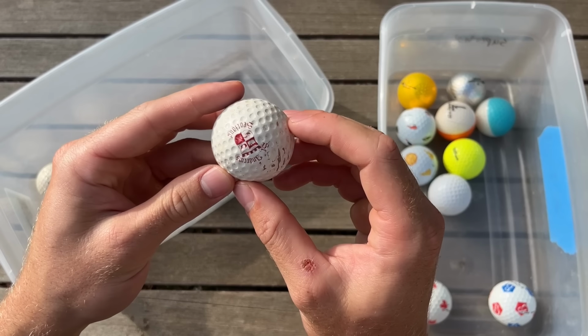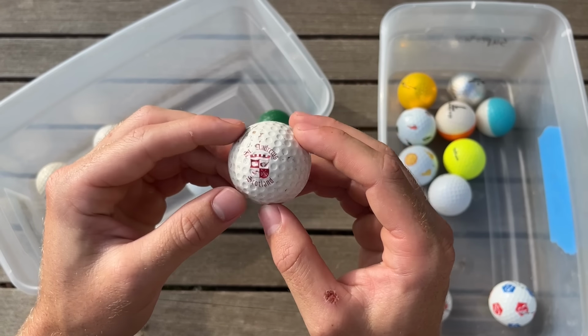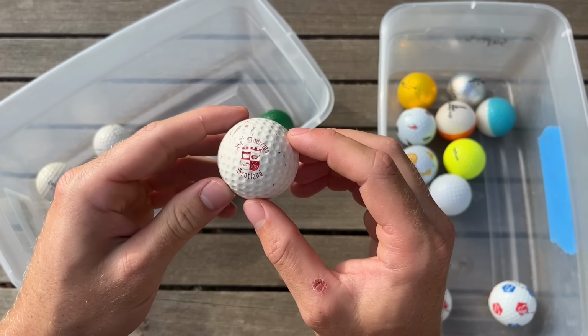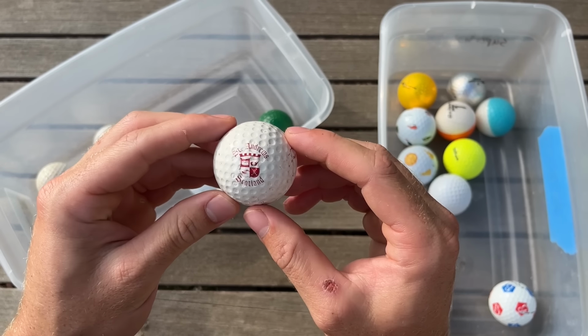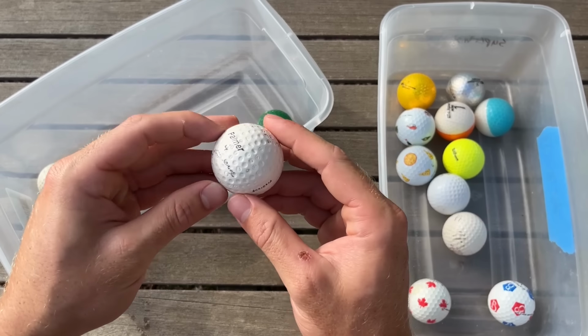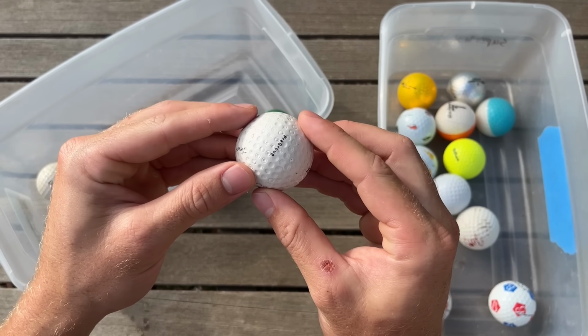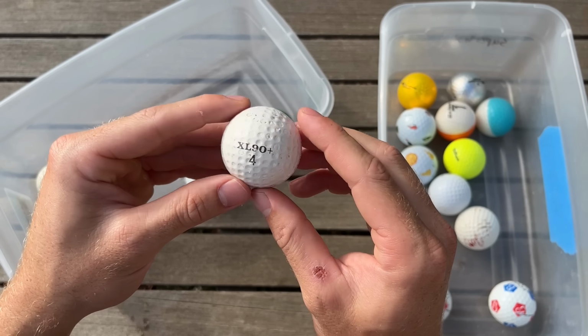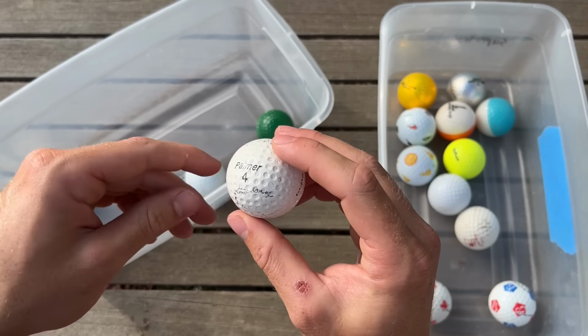And then this one is a St. Andrews golf ball that looks crazy old. I mean, you don't really see dimples like this anymore, and it kind of sounds like a bouncy ball when you bounce it. So I don't know if this is something special or not, but I'll have to look into that. And speaking of old golf balls, this one might even be older. I mean, the dimples are barely even there anymore, and it sounds crazy when you bounce it, but maybe we'll cut it open if that's something you guys want to see.